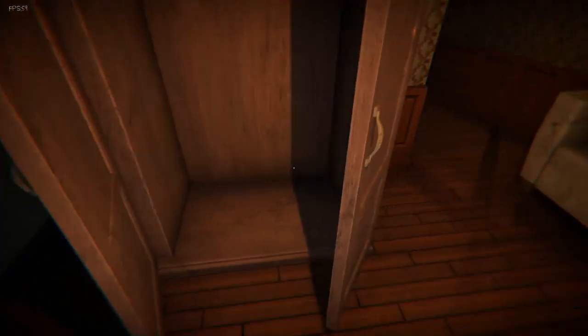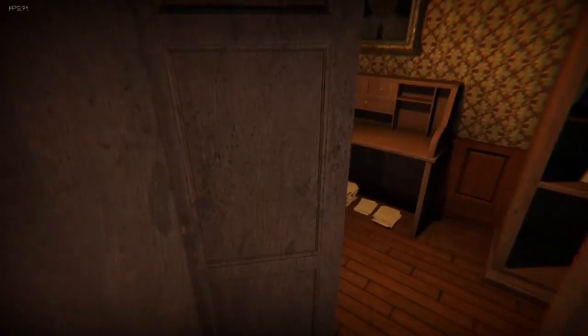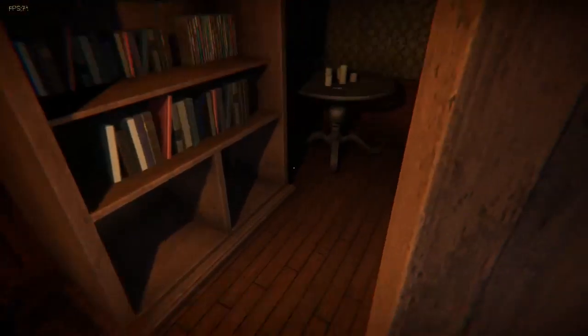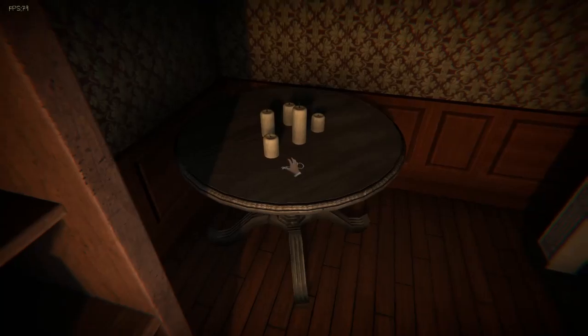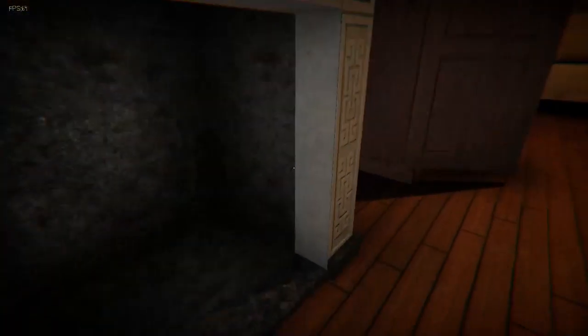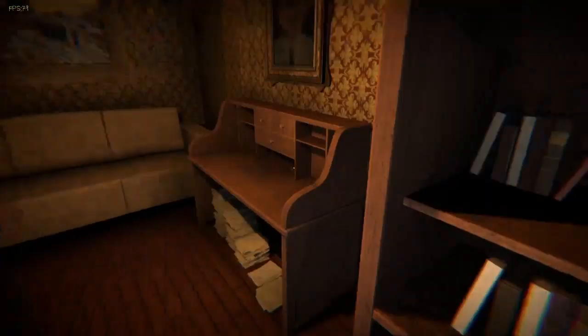Oh, wait, can we hide in this? Oh shit, we can. Yo, that's actually really cool. We can actually hide. This is basic amnesia. Just the free version of amnesia. And what's this? A key? Oh, that's how you crouch, okay. Wow, that's actually really cool.